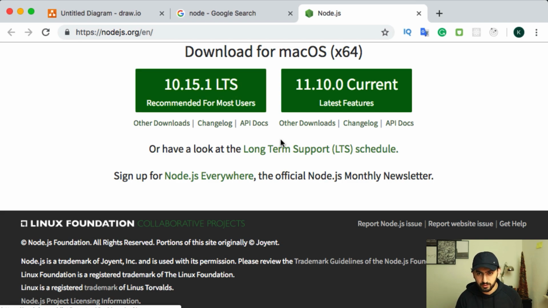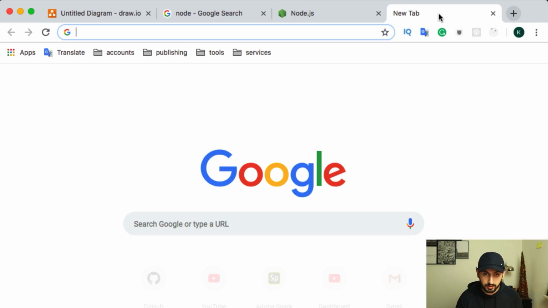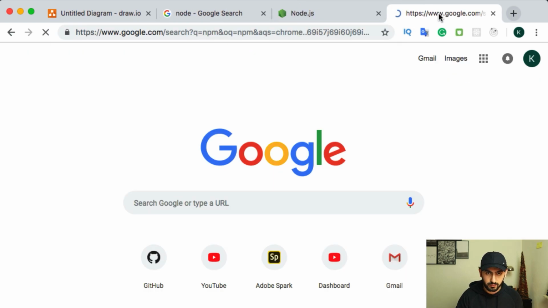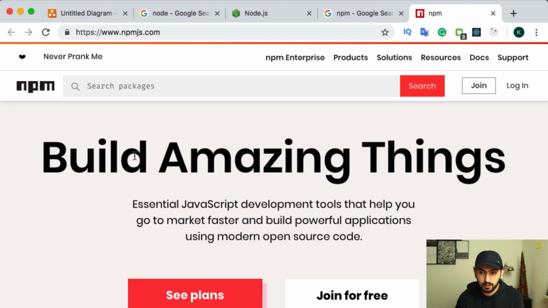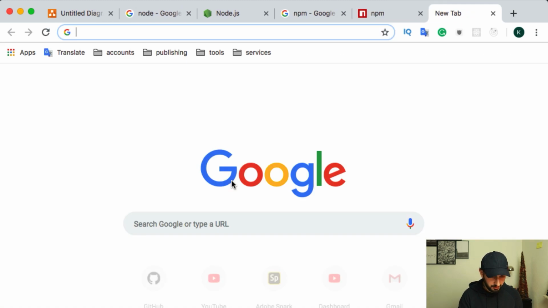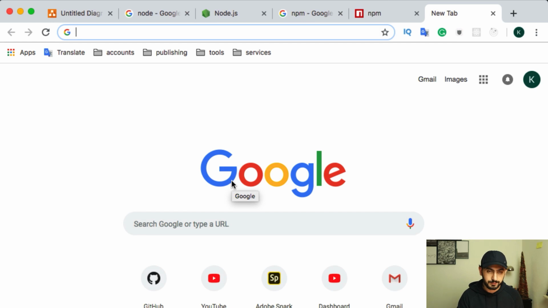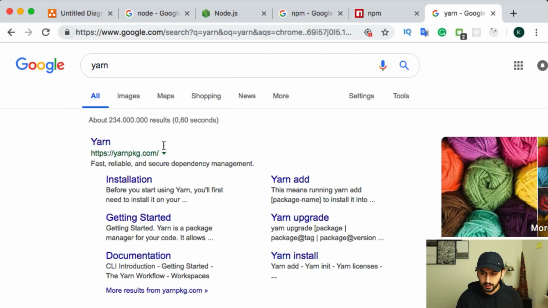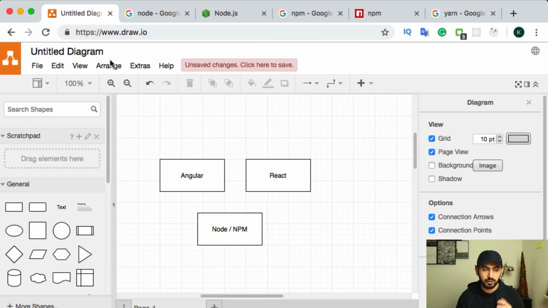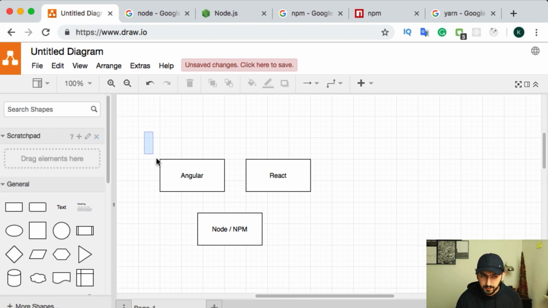So first you install, and then you can check the version of Node. And also, for example, with NPM, it's a Node package manager. You can also use another package management tool, Yarn it's called. It's also a package manager for Node. So if we go back to our structure, let's hide this one.